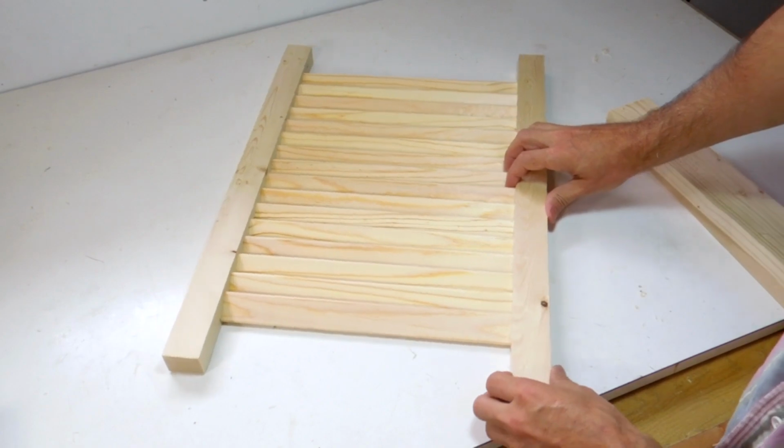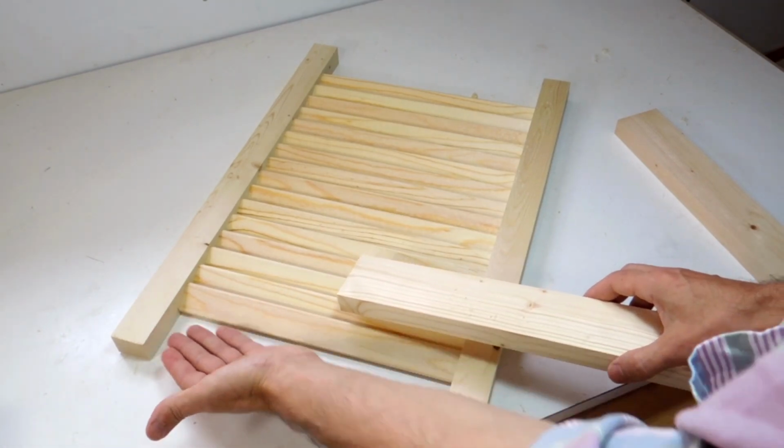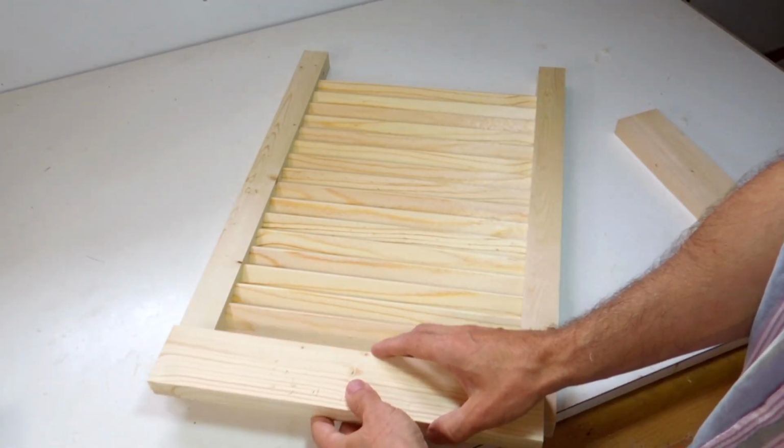Now this is just a test assembly. I still want to put some rails in here. And I was originally figuring on just mortising them in here. But given how difficult this thing is to assemble, I'm going to make that mortise open on this end so I can slide it in like that.